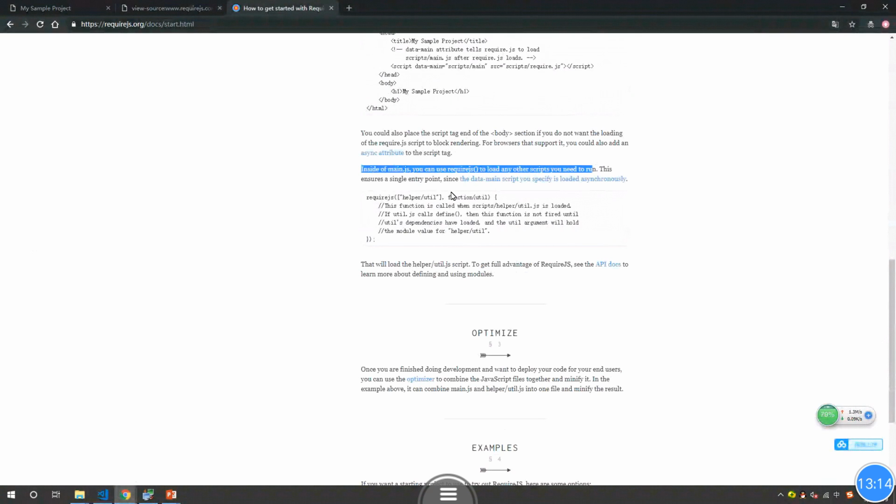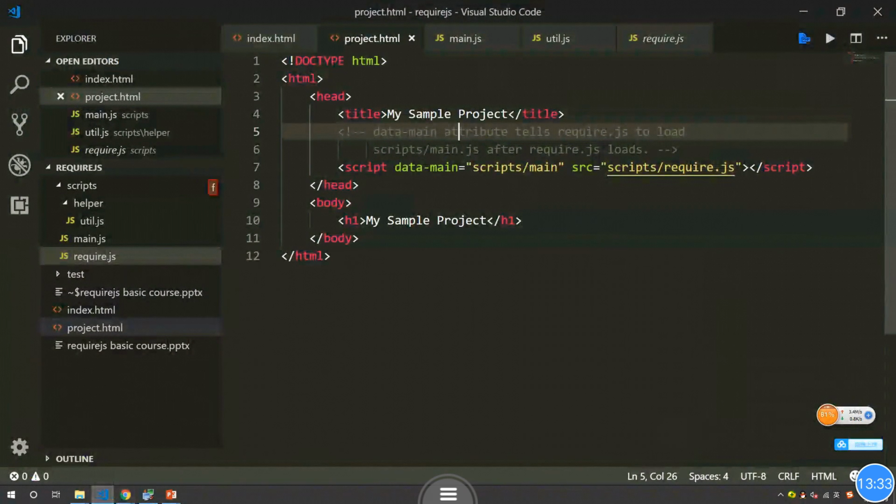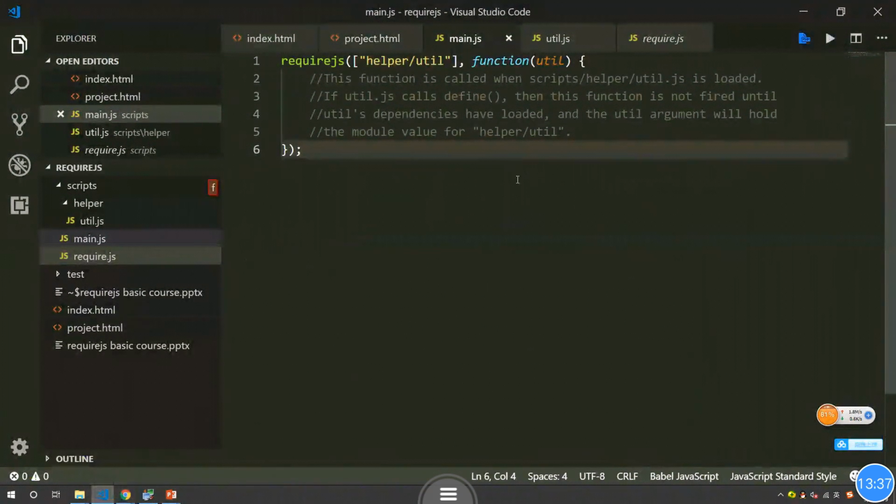This sentence is very important, and to know this, inside the main.js, it has a method, Requirejs. Requirejs is helping me to load any other scripts.